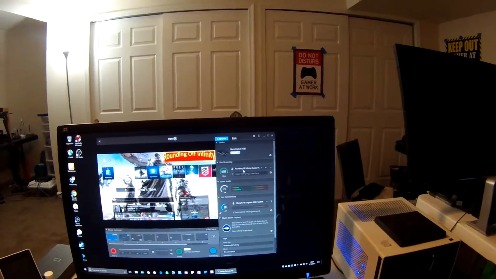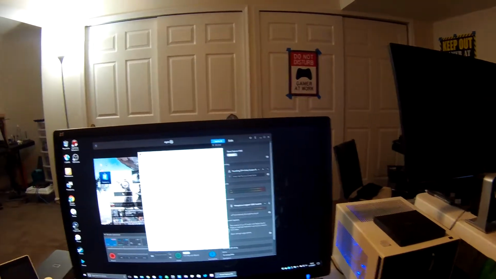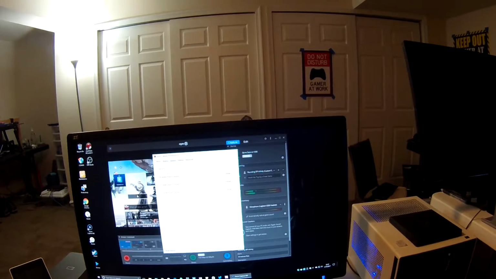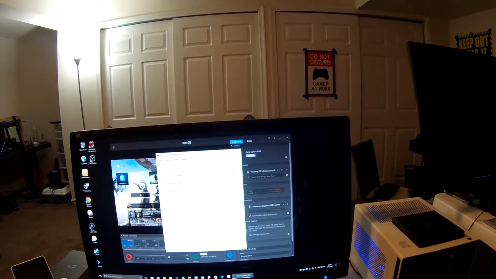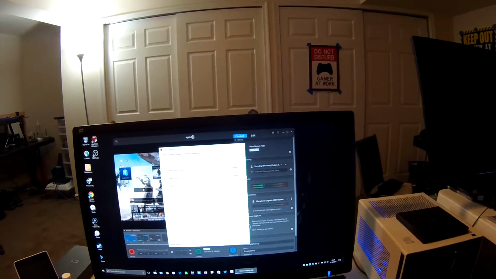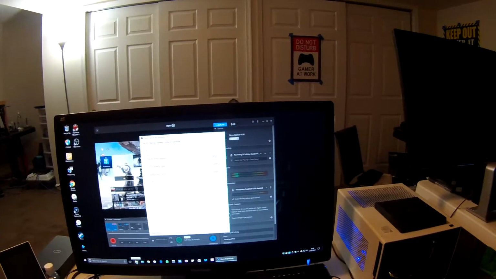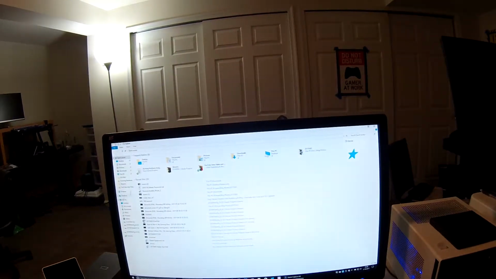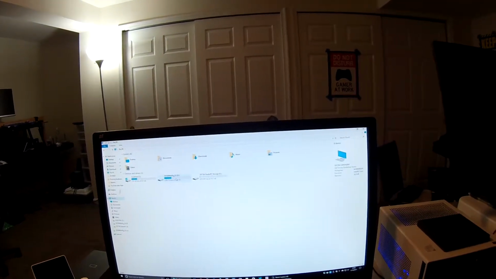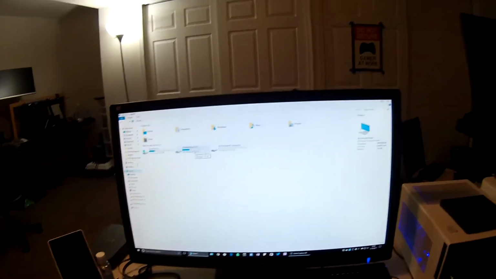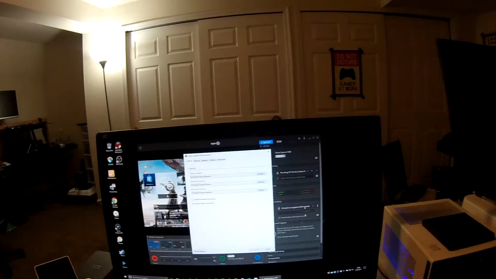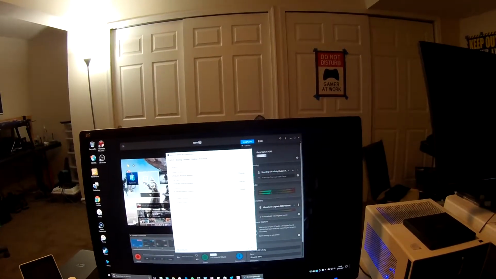Now, Game Capture HD is the software application that comes from Elgato, the makers of the card. It can be a little finicky, so one thing I'm checking is where I want to record the game capture. I'm recording to my D drive, which I hope the screen doesn't give away. If I look at this PC, D drive is my main rig EX drive. That's this Western Digital USB drive I have over here in the back left-hand corner. So that's good. That's one thing I always need to check.